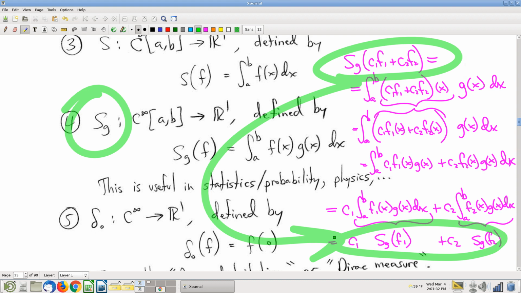The actual mechanics of the calculation are usually kind of nothing to it. This is just the definition of S_g. That's no big deal. Here we had to remind ourselves how vector spaces work. That was sort of Math 216 material, but going way back. This is just algebra. This is just calculus. And then it's just a matter of recognizing that we are in fact done. So the actual mechanics of doing it is very straightforward. It's the interpretation that you have to be careful about. Pause for questions. Anybody?